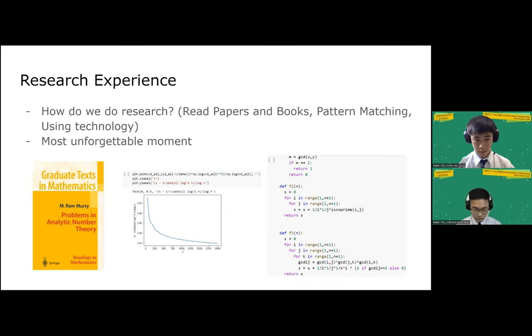So how do we do research? We elaborate on the gaps that people left by changing some essential conditions of previous results. We can explore the properties of the conditions, like using Möbius inversion to investigate the co-prime pairs. And also, we use technology to, for example, we compute our sum to affirm that our formula is valid. We cannot expect our derivations to always be correct. And so, by verifying the results with a computer, we can confirm that our thought process is correct.